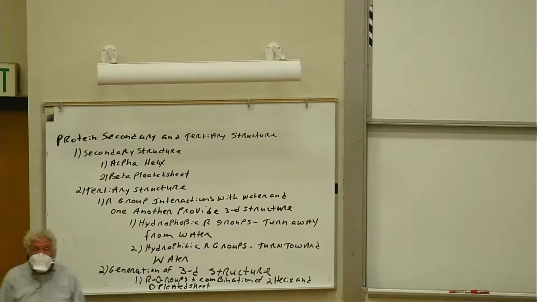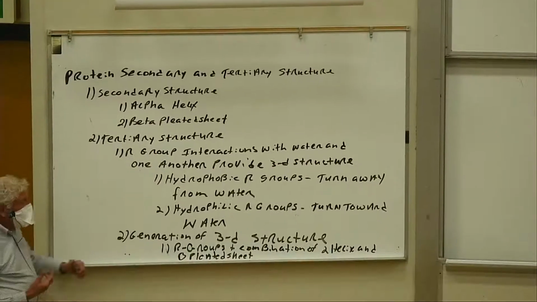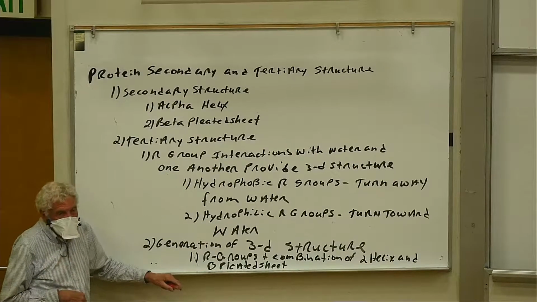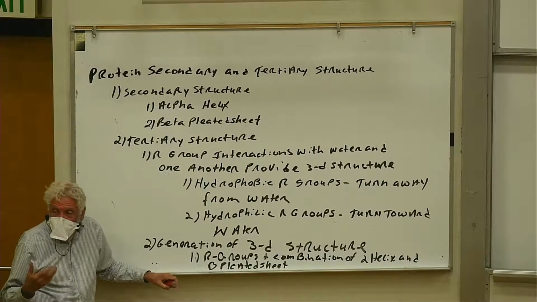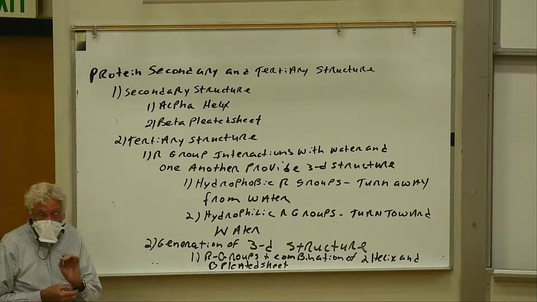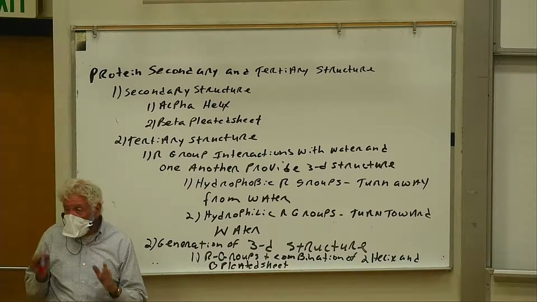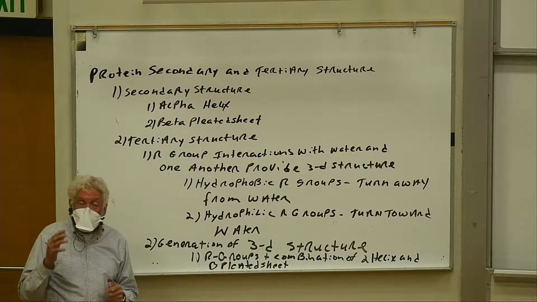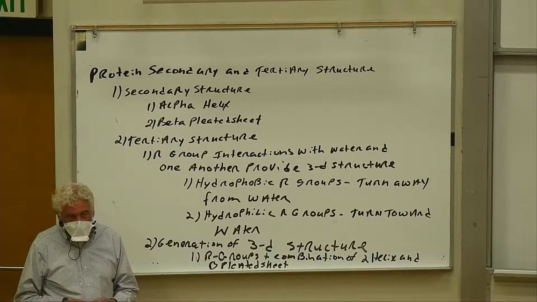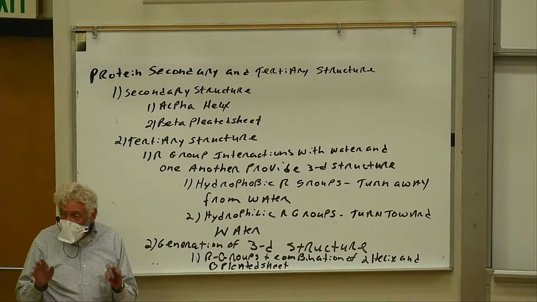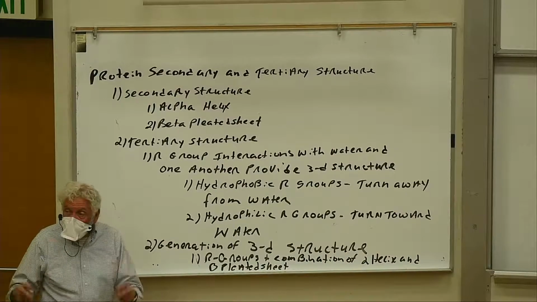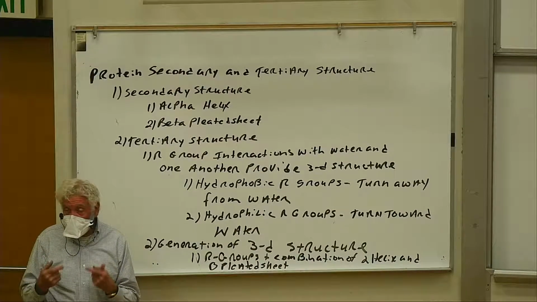Okay, so where we left off last time is we didn't quite get to the secondary structure of proteins. So we have to begin this idea of secondary structure of proteins today, and the big idea you need to hold on to is that secondary structure of proteins results entirely from hydrogen bonding. We don't need to have any R groups invoked in this story of secondary structure. R groups will be invoked when we start talking about the tertiary structure of proteins.